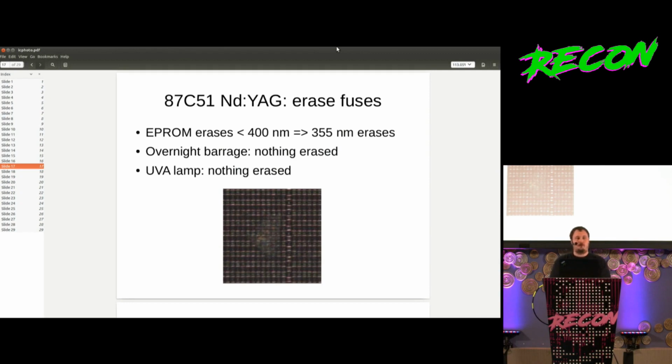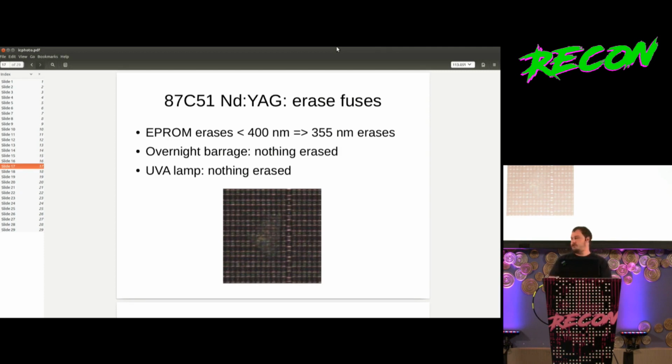in addition to just glitching, this microscope can also shoot out UV light, theoretically in the 355 nanometer range. Theoretically, people will tell you that these EPROMs, which is where the security fuse would be, will start erasing below 400 nanometer. So with the 355 nanometer laser, I should be able to erase the security fuse. Unfortunately, I shot this thing overnight at basically just below damaging the chip, and it still didn't flip any bits in the memory. So this basically didn't work.